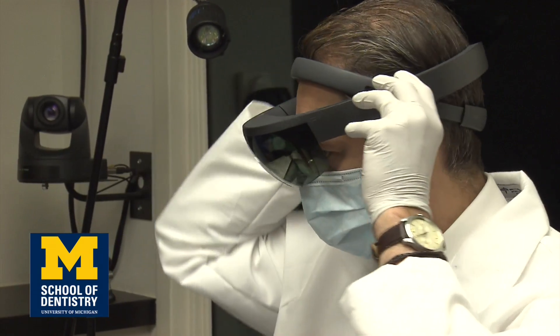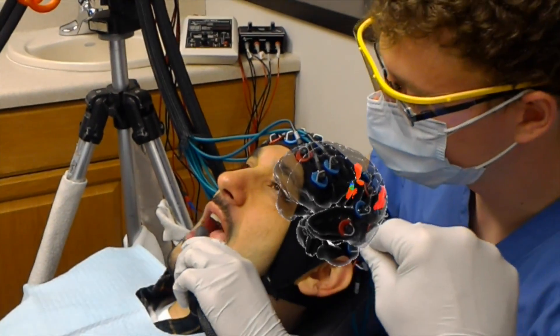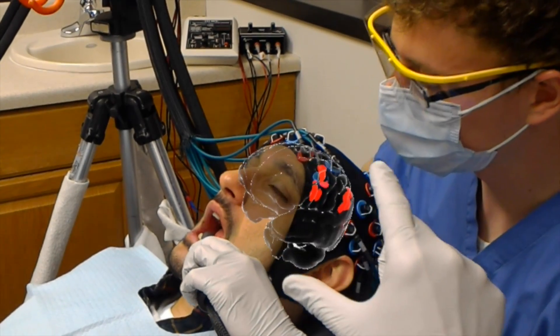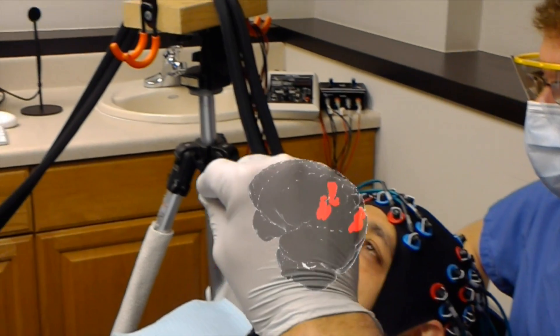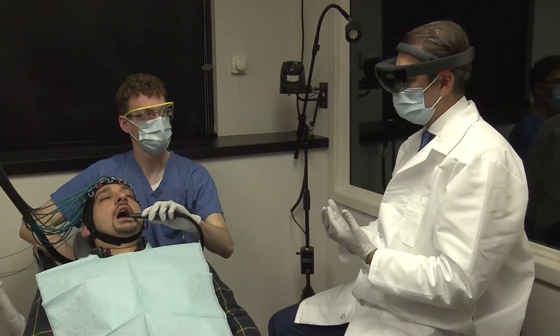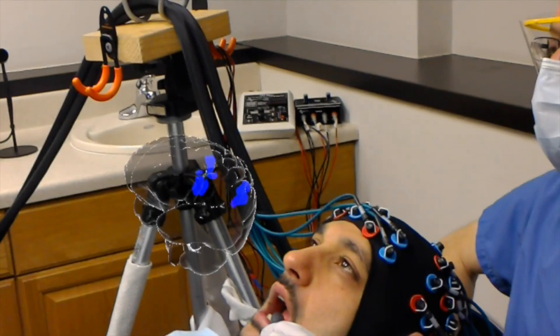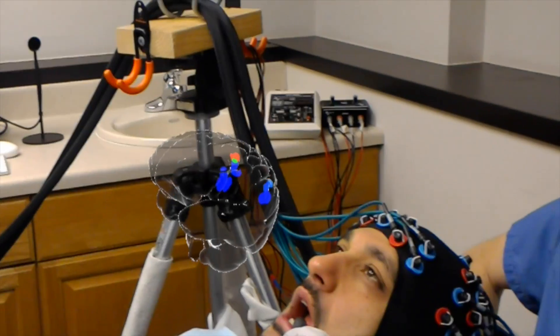It's not only cool, but it's bringing neuroscience technology to the clinical environment to develop pain research, education, and treatment. We can use the HoloLens and bring this real-time image from the patient with the activation from their brain. And at the same time that we are connecting with them, interacting with them, we can see what's happening in their brains — their anxiety level, their pain level during procedures.